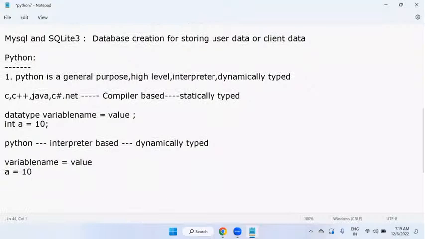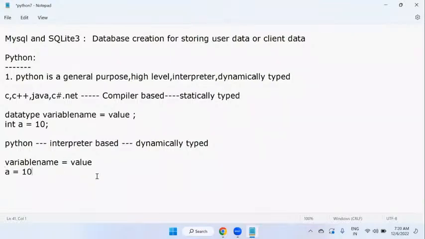So you can see I didn't mention any data type of the variable before declaring it. Even if you mention the data type of the variable like this, it will clearly give a syntax error. It will not allow you to declare the data type from the programmer's end, because it's dynamically typed. Based on its value, the data type will be decided.